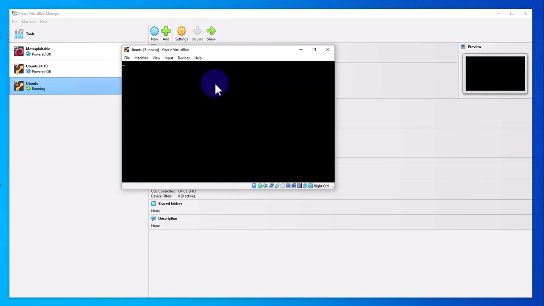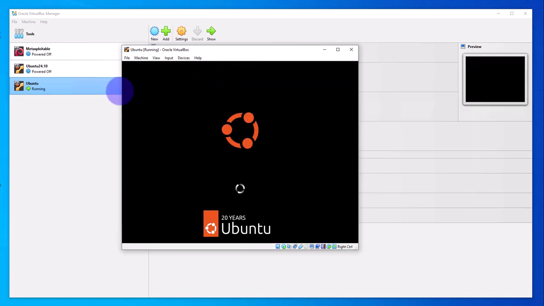And we'll press enter here. And as you can see, this time we didn't get the error message like we did before. So that's how you'd fix that error when you run into it.